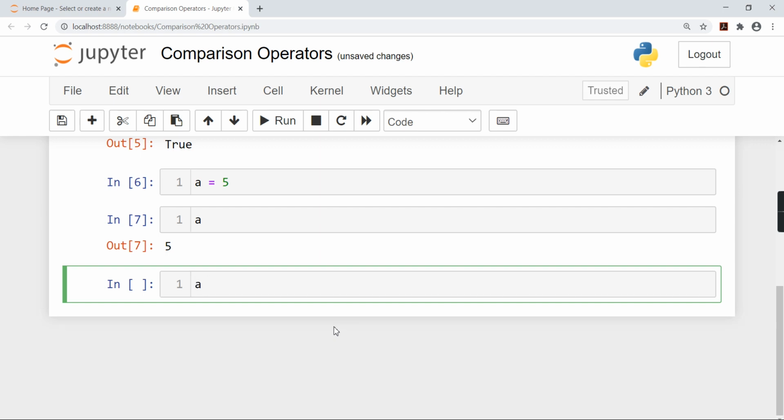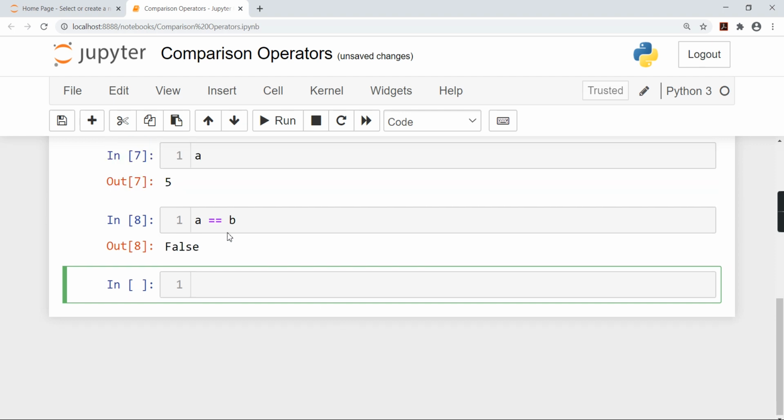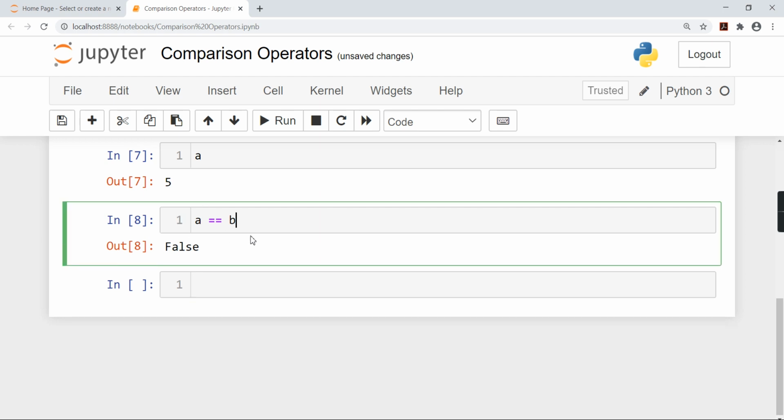To do that, what we have to do here is instead of giving a single equal to sign, you have to mention it twice. So A double equals B. By doing this, what we're telling Python is to take the value of A and the value of B and compare whether the value of A is equal to B. And depending on what the condition is, it will either throw us false or true.